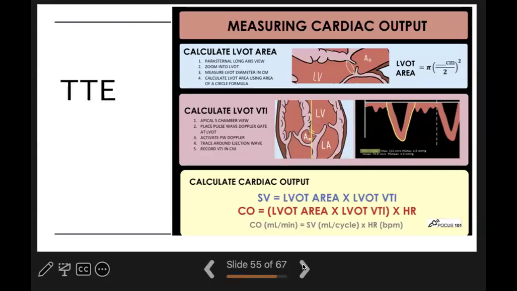And again, same as esophageal echo, you can find here the left ventricular outflow tract velocity time integral, where you have to get a 5-chamber view, and you place your marker at the aortic valve and put a pulse wave Doppler. You will immediately get a velocity time integral curve, where the area under the curve will be calculated and VTI will be measured. It will be automatically reflected on the screen. So using these two, you can find out the stroke volume, and then you multiply it with heart rate, you get the cardiac output. But this may be possible only if the windows are good and the operator doing it is experienced and trained.